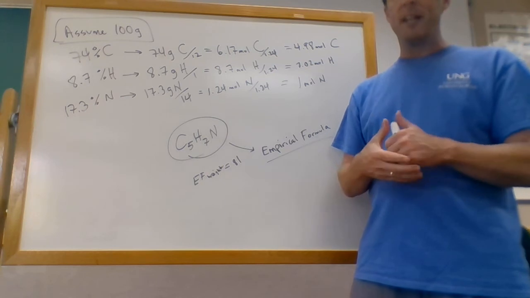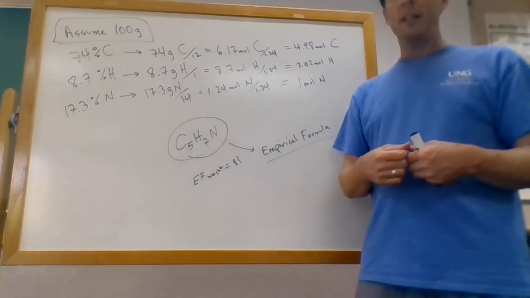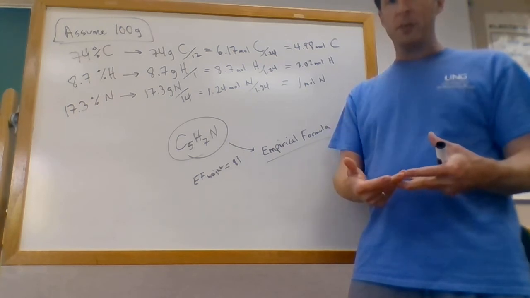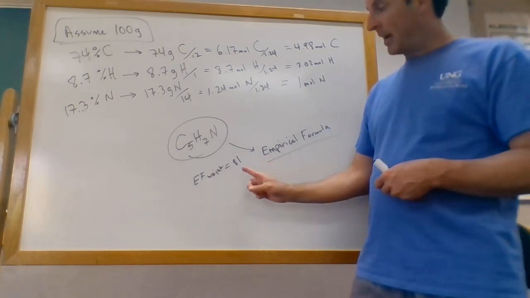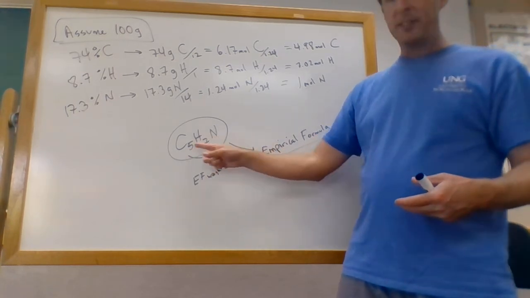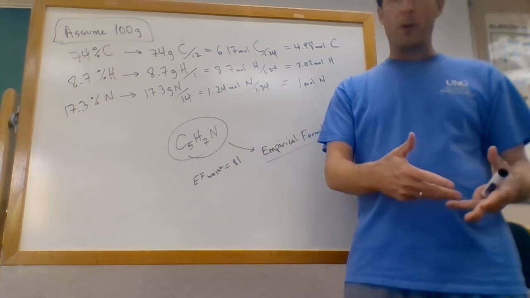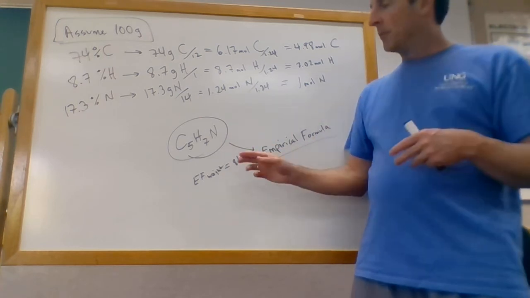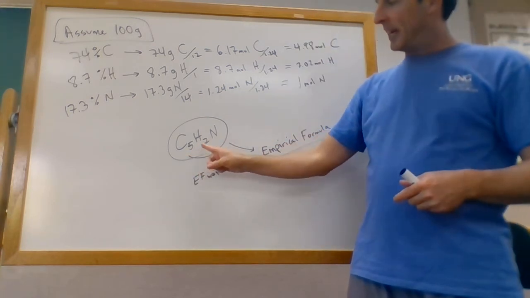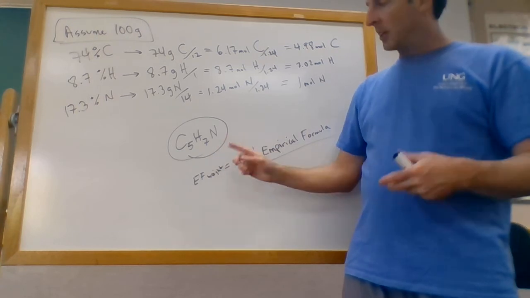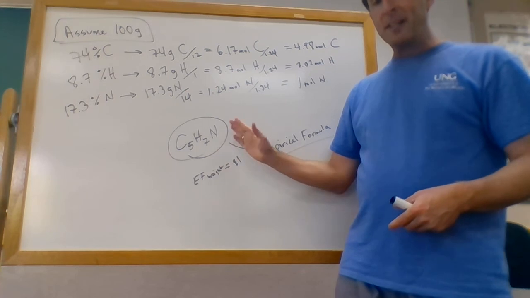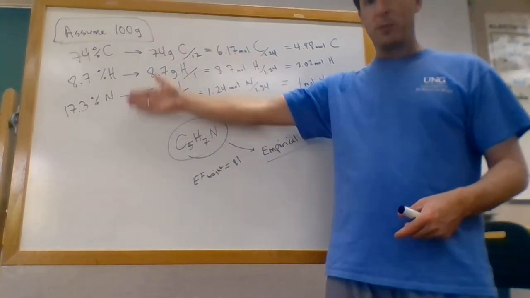Now, sometimes they might say the molecular weight is 162. Well, if it's 162, that's twice as big as my empirical formula weight, which means I would need to go back and double all these subscripts to get the real molecular formula. Because remember, the molecular formula is the same ratio, but it could be a higher level. So it really could be C10H14N2, or it could be C15H21N3. As long as you keep the right ratio, the percentages would still be the same.